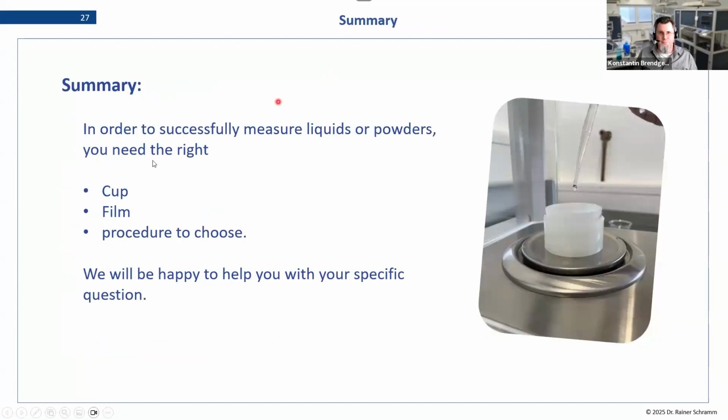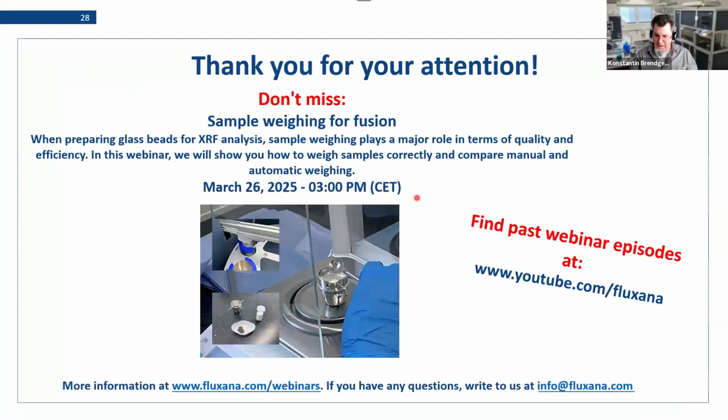And yeah, summary: in order to successfully measure your liquids in portable XRF with the best accuracy, you need the cup and film and the procedure, amount, and so on. If you want some more help with setting up, there were some examples mentioned, but get in touch with us. We can always help you make the decision depending on your spectrometer, the sample, and the analytes you want to measure.